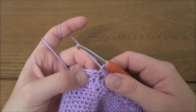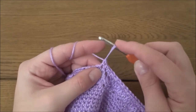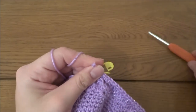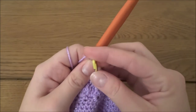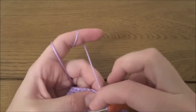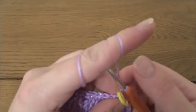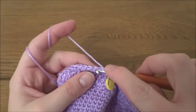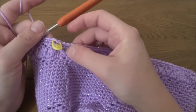After the last single crochet, we are not making any slip stitch, but we will start straight away making the next row. So just in case, you can mark that stitch as the first one. And then we can start making one single crochet in each stitch all the way around again. So now you can keep making rows with one single crochet in each stitch until your hat is long enough for you. So at the moment we are making the second row.